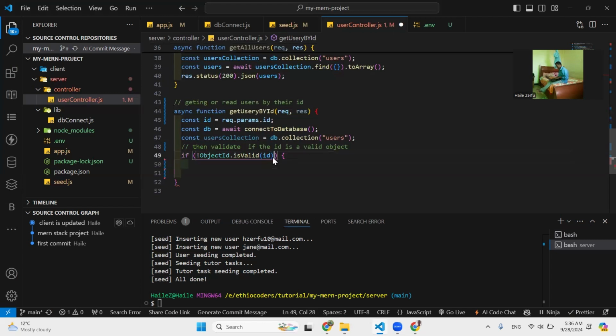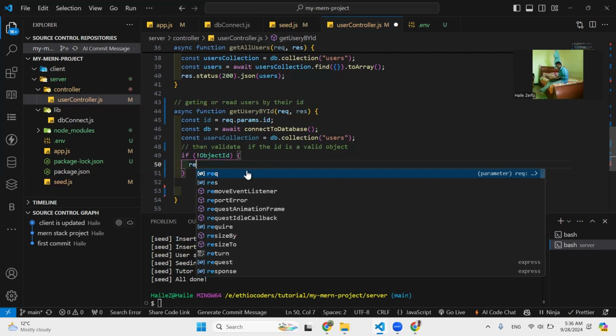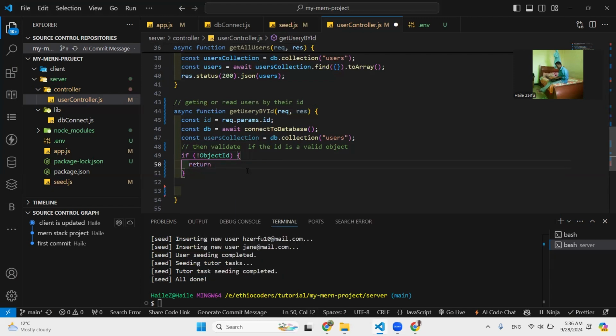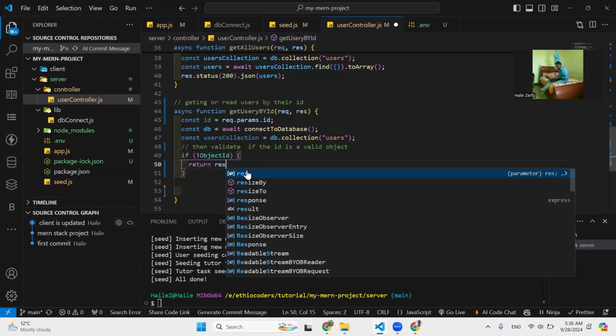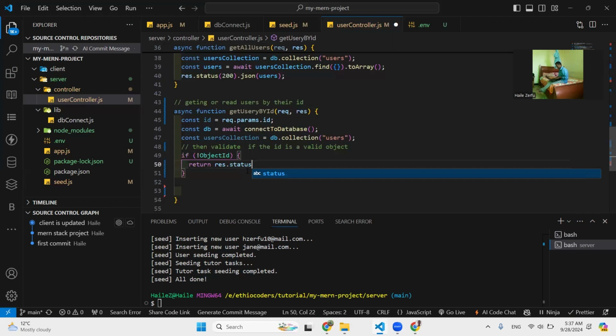If the object ID is not valid, then return response status 400.